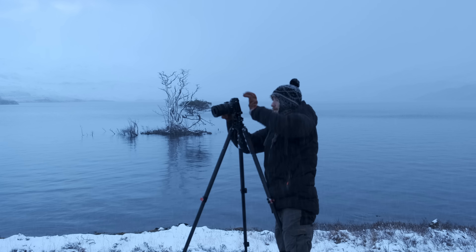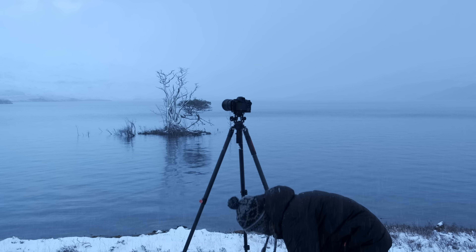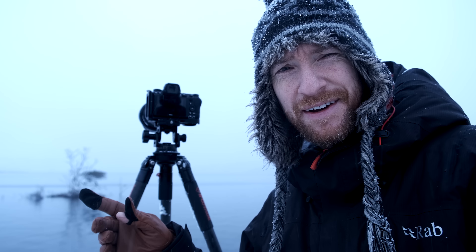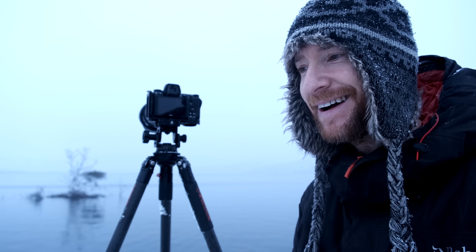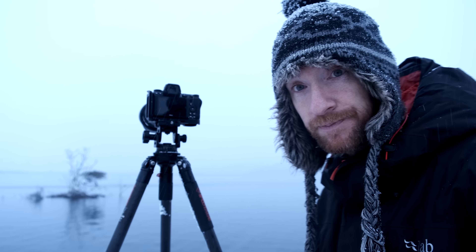I've moved a little bit further up the loch, about a mile or so, and I was thinking about that last photograph. I've been looking at it on the back of the camera and actually, the more I look at it, the worse I think it is. I think I got carried away with the light and the colour — it was such a short window of time, there was really no room for contemplation, composition, or finesse. That kind of chasing the light photography is all I would go after many years ago when I first started landscape photography. But now things have changed and I much prefer the quieter side of landscape photography. And with a bit of luck, that's exactly what we're going to shoot now.